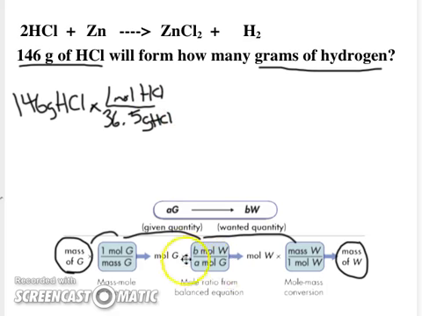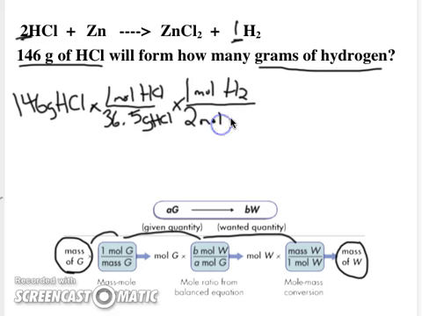So step 2, this is this setup right here. It's the mole ratio, just like what we did on the last set of problems. So it's always moles of what you're looking for, or moles that are wanted, on top, moles that are given on the bottom. So we go up to the balanced equation. We're looking for hydrogen. So no coefficient listed there, so that's going to be 1. And you're starting with HCl, so that has a coefficient of 2. So this step looks like this. It's 1 mole of H2 over 2 moles HCl.